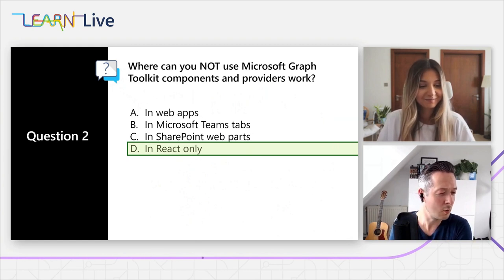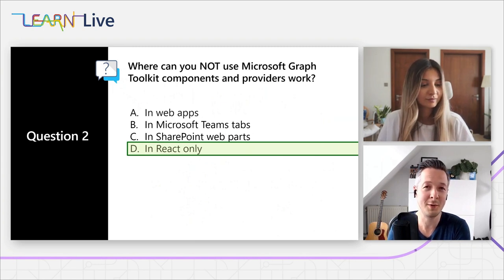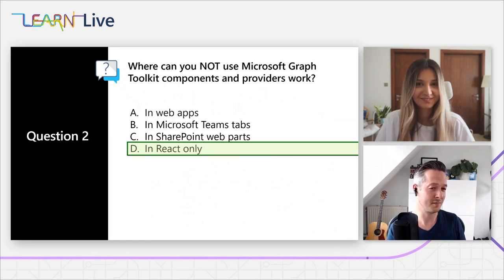Okay. There was also another question from the audience about, can you use Microsoft Graph Toolkit in Blazor? Yeah. Okay. So what do you say? Well, you can in a sense, but it's a client-side tool. So you cannot use it in server-side bindings in there, but it's a client-side portion of it. You could put it in your views. You could pass on the data to it, but that would be about it because Microsoft Graph Toolkit works on the client.